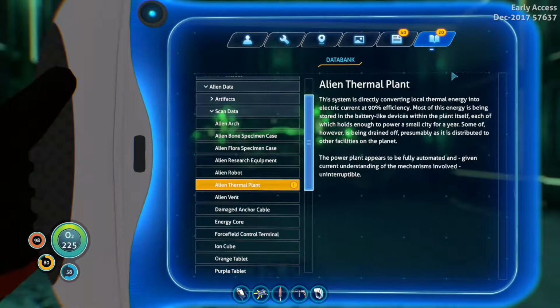Okay. Thermal plant. This system is directly converting local thermal energy into electric current at 90% efficiency. Most of this energy is being stored in a battery-like device within the plant itself, each of which holds enough to power a small city for a year. Some of it, however, is being drained off, presumably as it's distributed to other facilities on the planet. The power plant appears to be fully automated and, given current understanding of the mechanisms involved, uninterruptible.